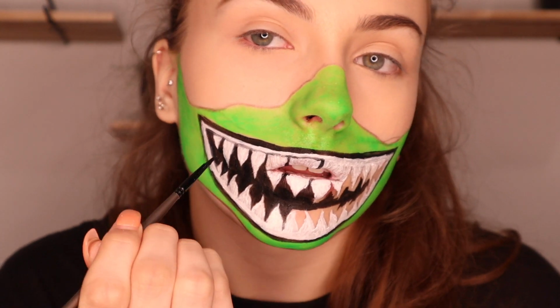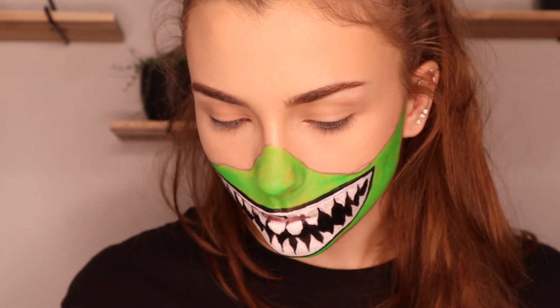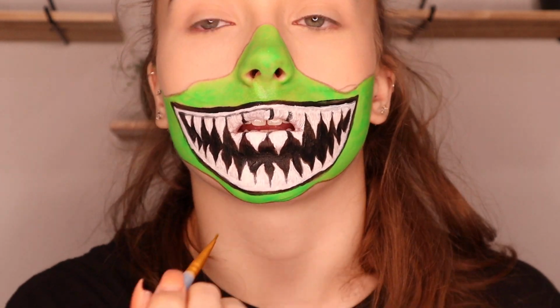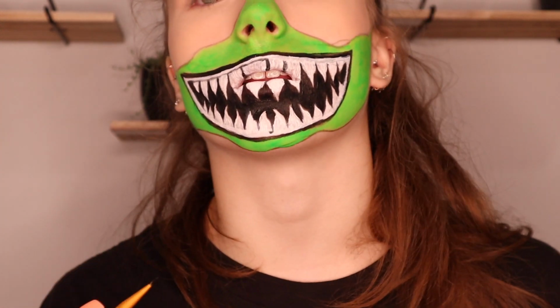Slowly getting there. We just need to keep adding on, and then I'm going to do a bit of definition in the teeth to make them look more realistic. So I'm just going to grab a slightly thinner brush, just like a little tiny brush, and I'm going to now outline just the gum bit. So just under the teeth, that's where I'm going to outline them.